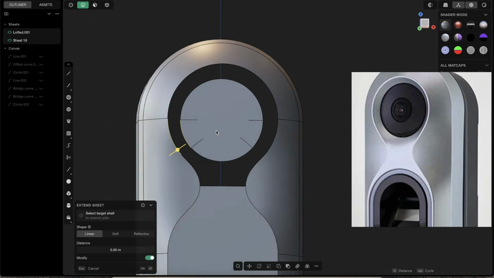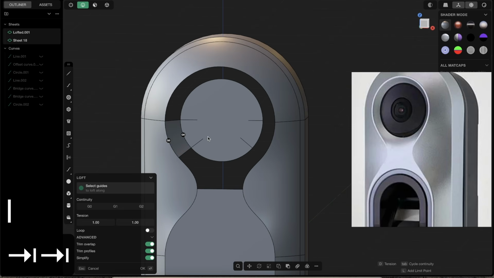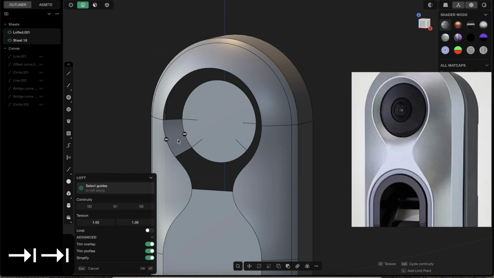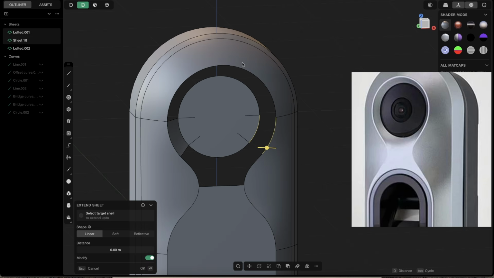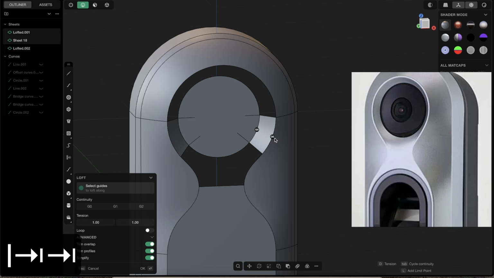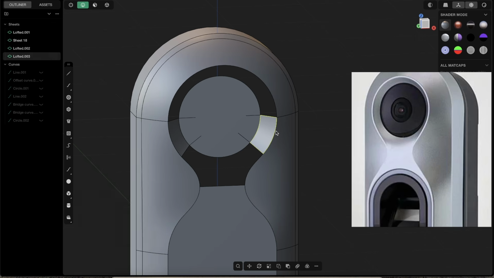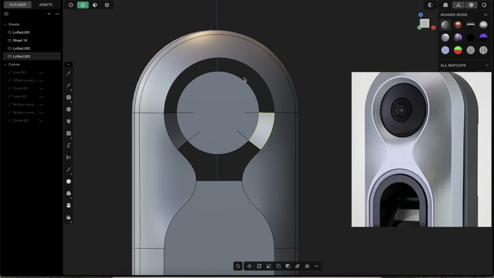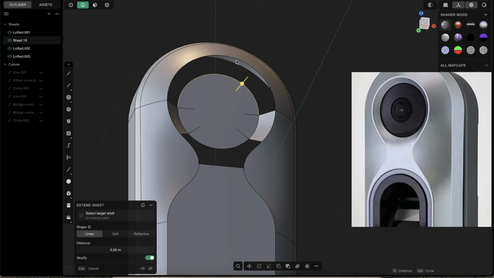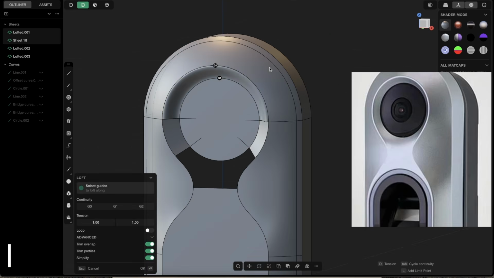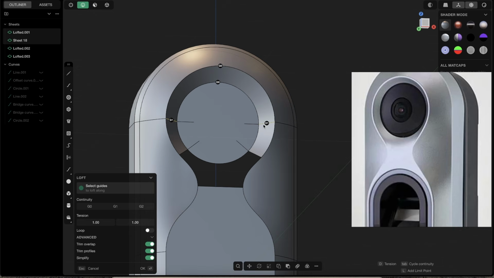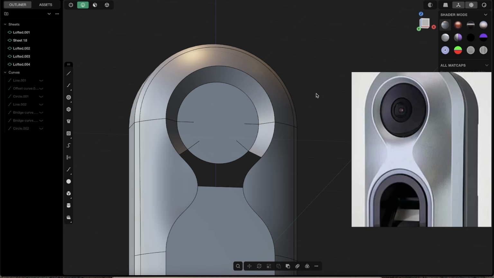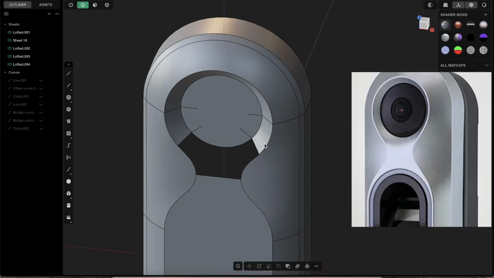So select this piece and this piece, press L, tap, tap, and you see you have a perfect surface like that. Let's do the same here. Select both edges, press L, tap, tap, G0, because we want a sharp corner. And also here at the end, this big one and this edge, and loft, tap, tap, and shift click here and shift click here. We're just doing that so our loft will connect to the surface.